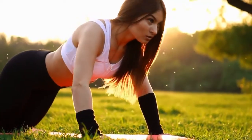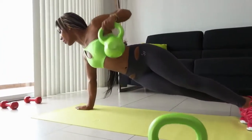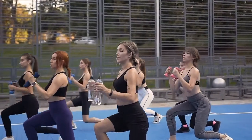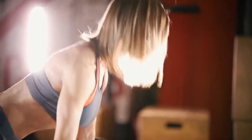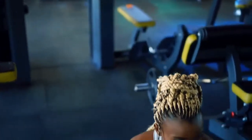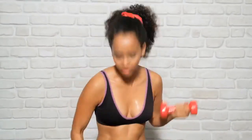Strength training is a must over 40. It builds good strong lean muscle mass, and over time it will increase your metabolic rate, which tends to decline with age. So long as you have good form and proper coaching, don't be afraid to lift heavier than you have in the past. Don't overdo it — just take your time and follow your body's pace. The trick is to stay the course, and eventually your belly will flatten.